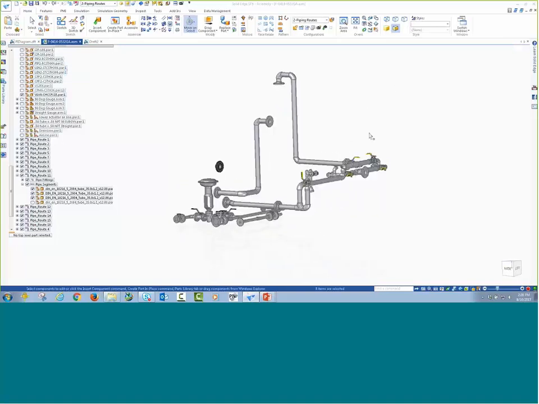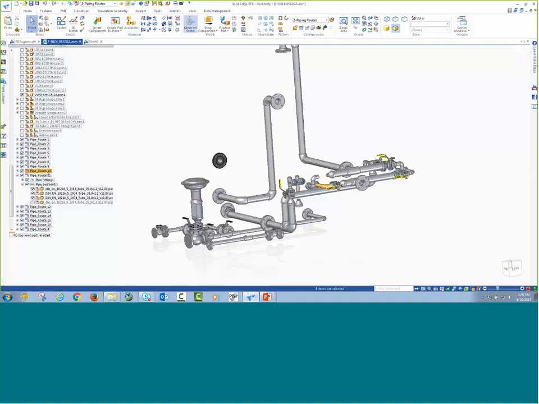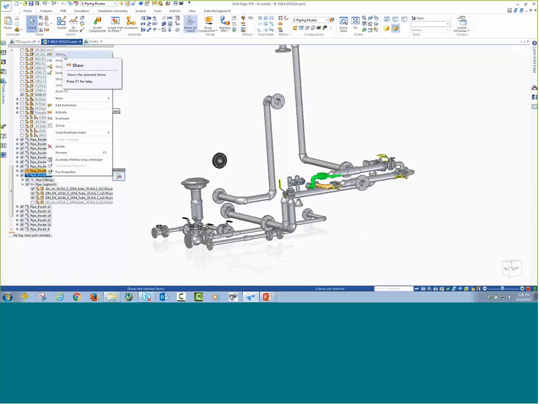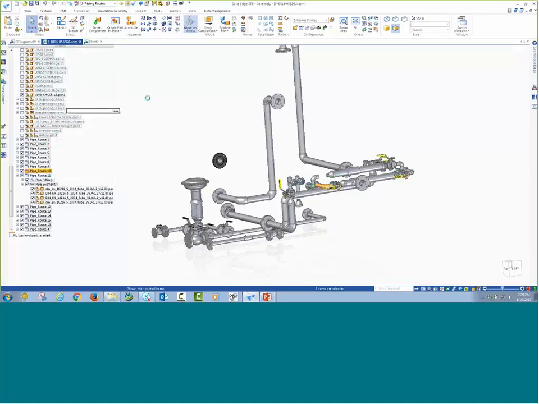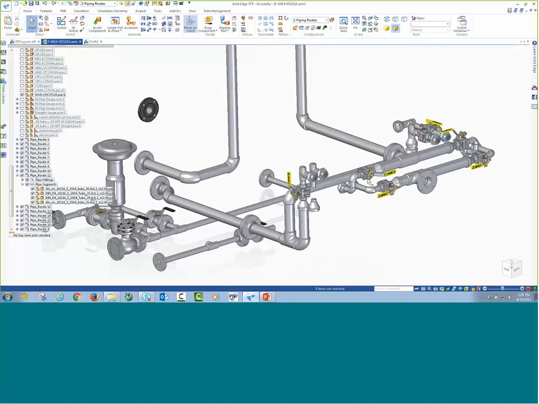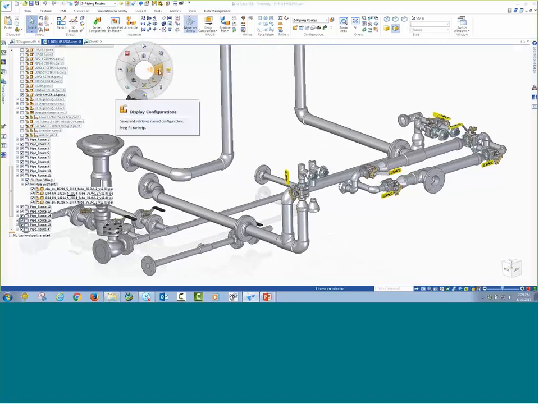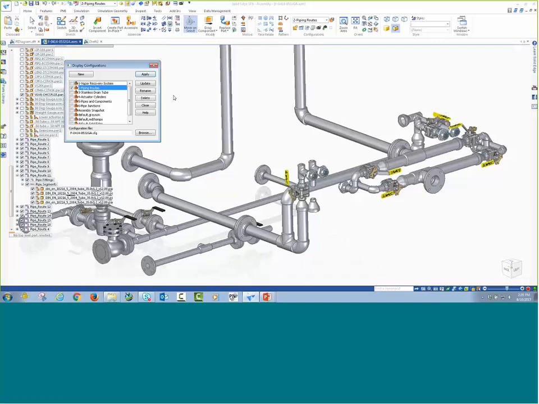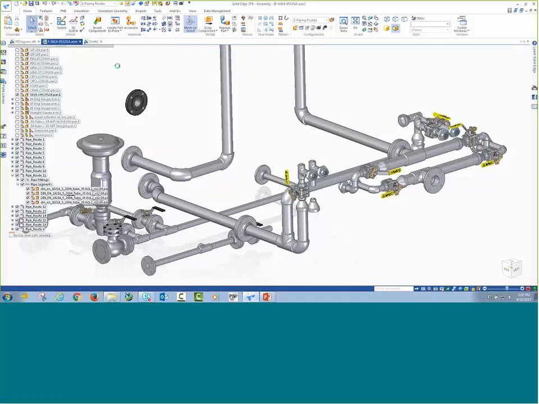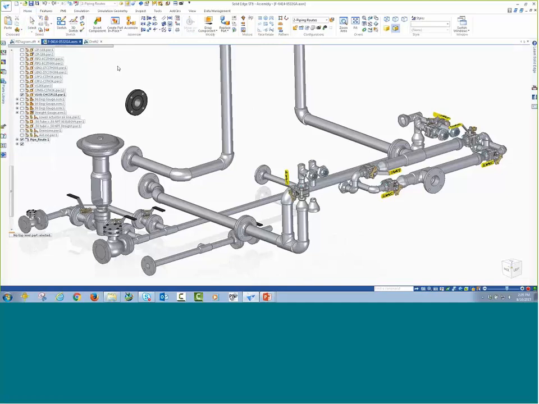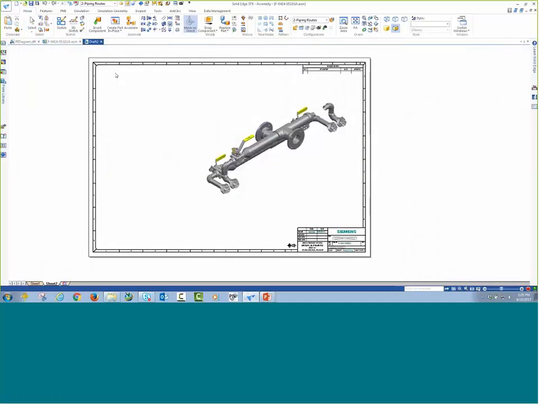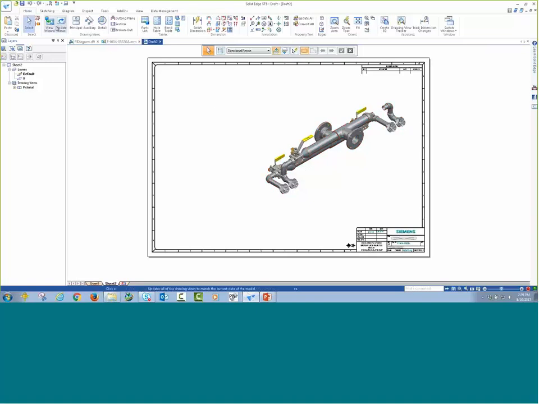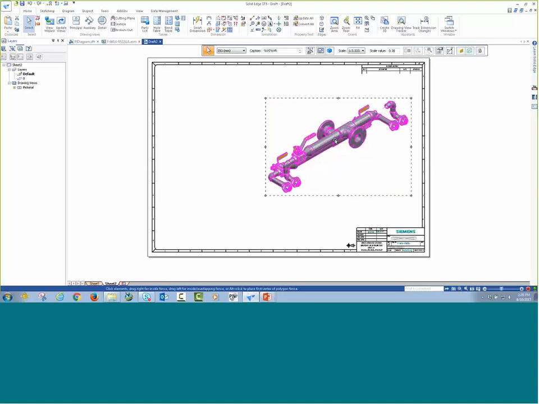And within our display configuration, when we added the component earlier, I didn't save that to the display configuration. So I can come back out here to the 3D environment and show the valve that we had added earlier. And what I'll do is update that to include it in our view. So we'll update that. And then when we come out to our drawing, what's nice about the 2D drawing and the 3D documentation is they're always up to date. And we can automatically update our views and specify that we want to show whatever we're looking for there.